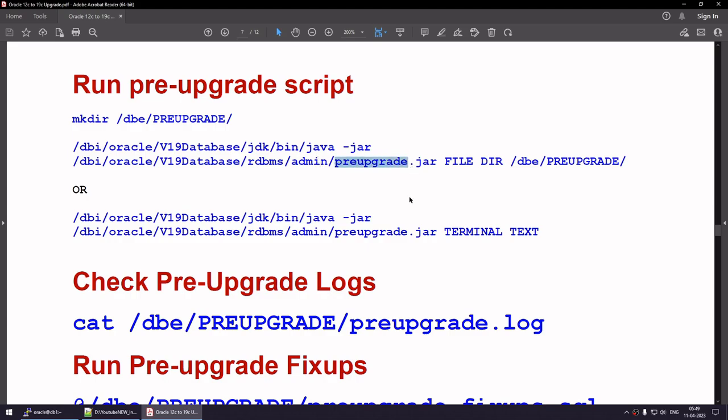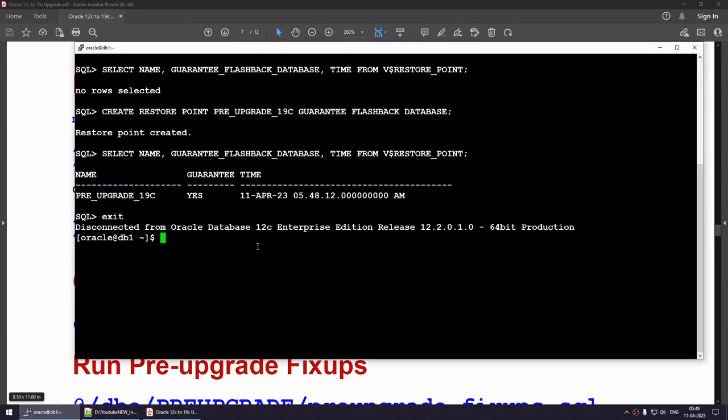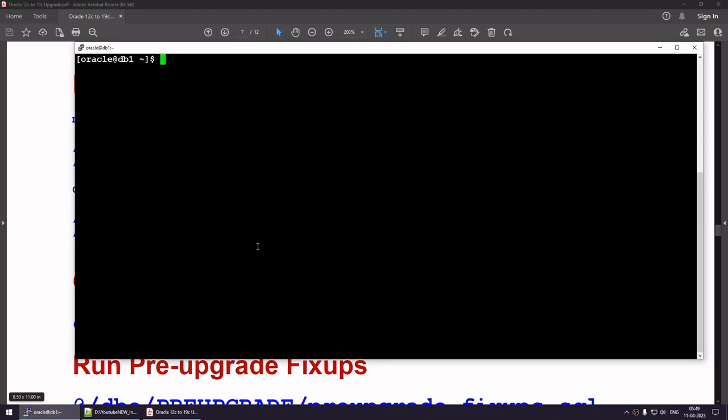If you have the Oracle support account, then you can always download the latest pre-upgrade.jar and unzip it. So you can use the latest one. You can download it from the Oracle website. But if you do not have the Oracle support account, then this particular pre-upgrade is what we are going to see. So use this particular pre-upgrade.jar and the Java. So remember the environmental variable that we need to set: the Oracle 12C environmental variable. So the environmental variable should be the 12C.